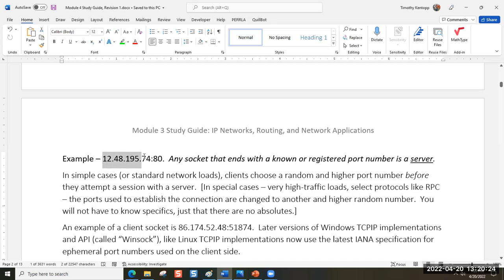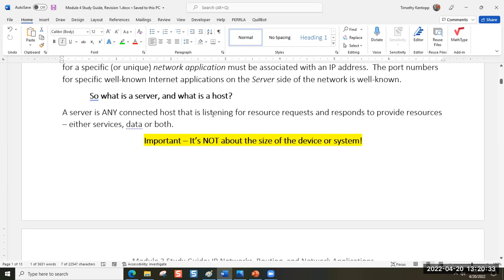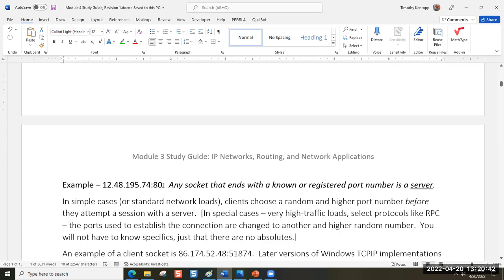The definition of a socket is a resource that is formed to listen or to exchange data on a network. You can have a client socket and you can have a server socket. That socket is created with a known port number, a registered port number for a given application, like a web server, and it's bound to, or associated with, the IP address of the host. So this is a server socket.